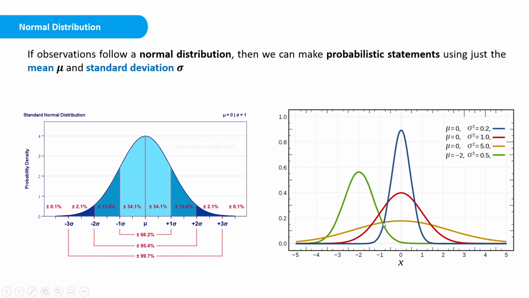And so if we didn't have things on a standard normal scale, then every time we had a different population mean and a different standard deviation, we would need to consult a different chart of normal distributions in order to figure out what areas or what values are going to fall between certain limits, right? So the point is that instead of having to consult a different table and a different graph every time we have a different mean and standard deviation, we try to standardize things and put them on a standard normal scale.